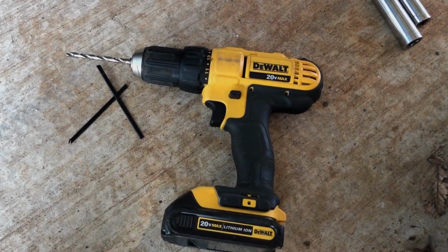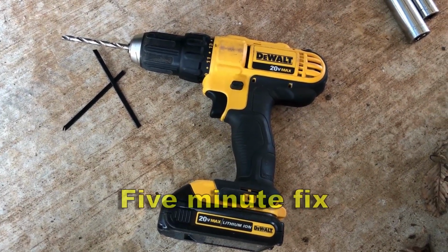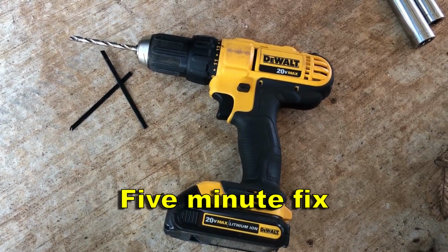Let me show you how easy it is to fix a rattling heat shield with just a drill and a couple of cable ties. Piece of cake.